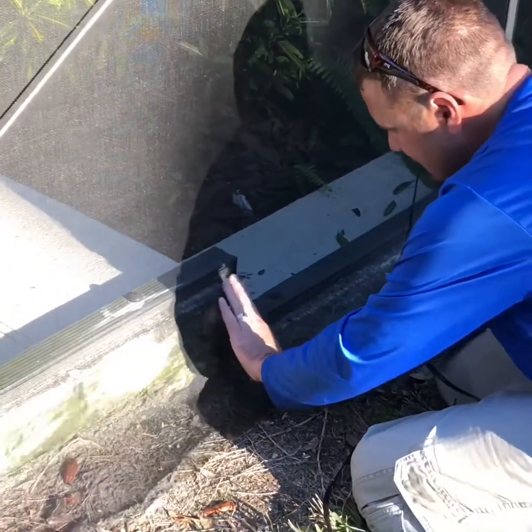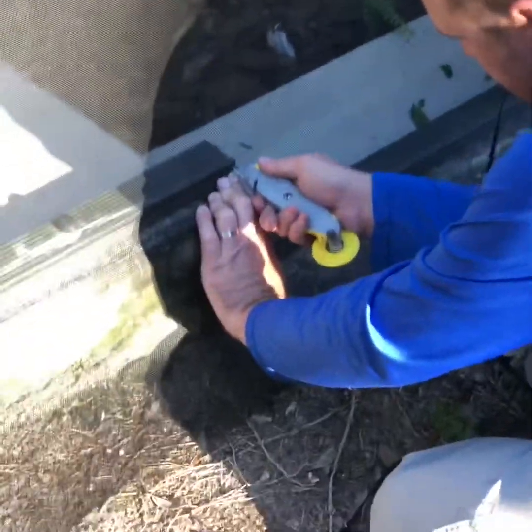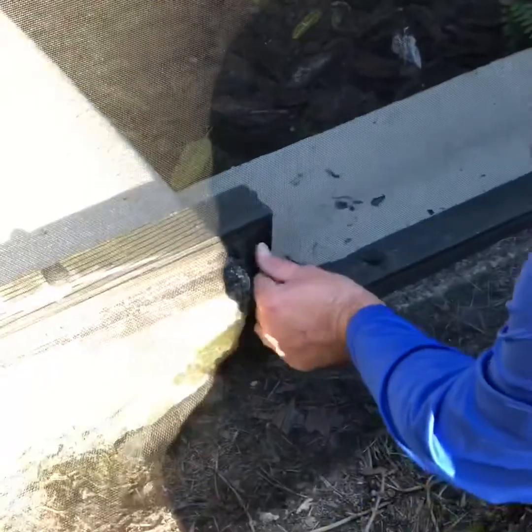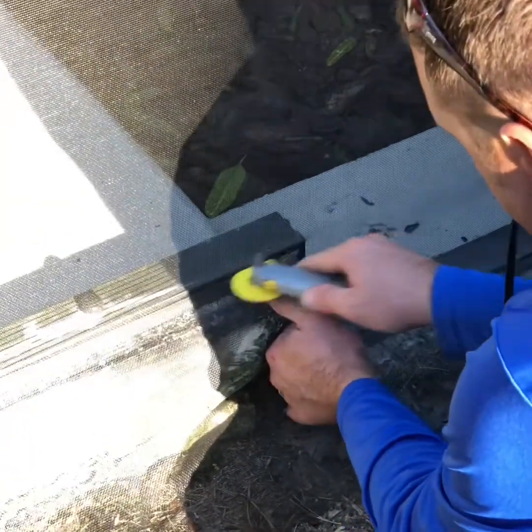So we pull down tight here to get this corner right. You gotta put the knife right in the corner and slice this way. That way you can start this corner and this corner.